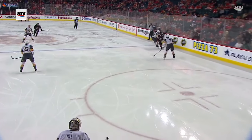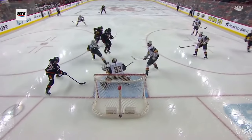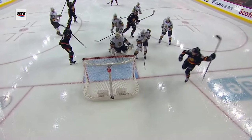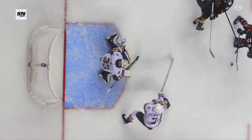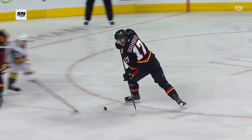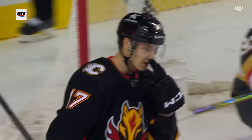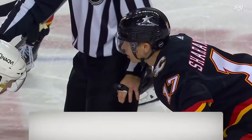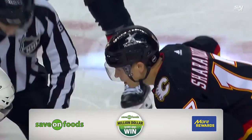Oh, what a nice play. Shillington gets it back to Hunt. Now he dangles just a little bit. Watch Sharagovic — he loses possession of the puck. Doesn't get much on it, and that's what throws Aiden Hill off. It's just a slow little shot. Hill's not really ready for that release at that time. He thought that Sharagovic was going to try and get the handle a little bit later. He just sort of swiped at the puck, and that found its way — five-hole. Smart play by Sharagovic.